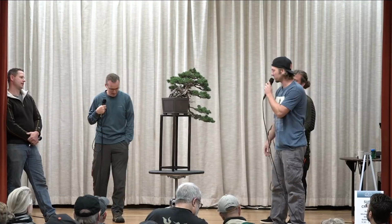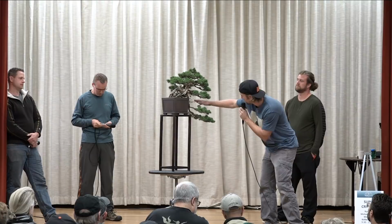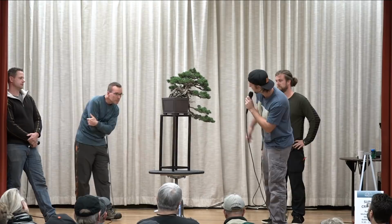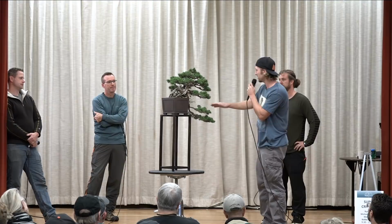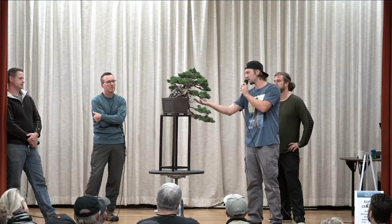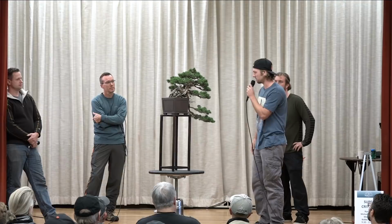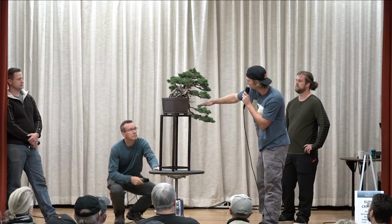The one thing I noticed when we were critiquing last night about this tree, although it has a nice old gin there, nice deadwood feature, I would like to see a little less negative space in between the two counterparts, making the tree appear more as one and not two separate trees. That's kind of how I feel right now. I really like the cascading branch. I think that's a really nice branch, and I'd like to just maybe, if some of these branches could be dropped down a little bit more into here, I think they can. It might take a little bit of raffia, it might set you back a little bit, but for a tree like this, or any tree, I think it's worth it if you can improve it any way you see fit or needs to be. That's what I would want to do, is try to bring this foliage down in the middle a little lower, since it is a cascade.